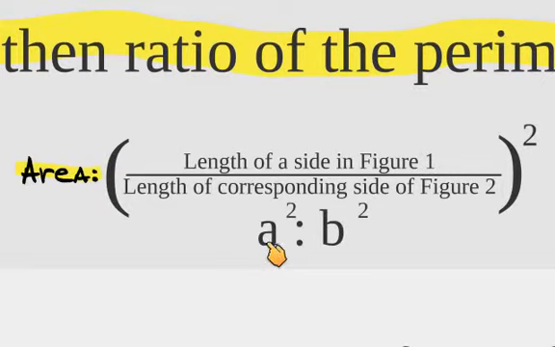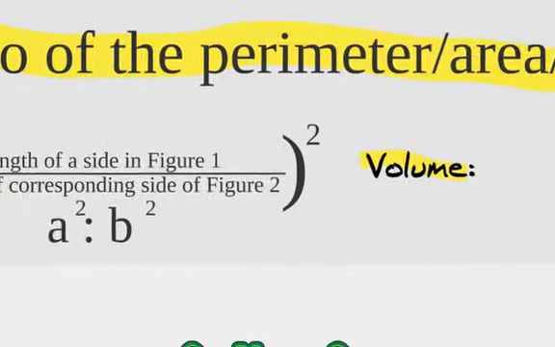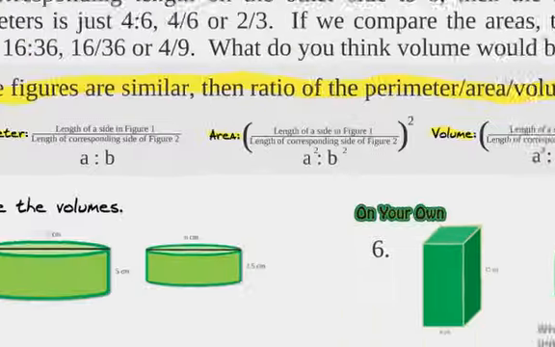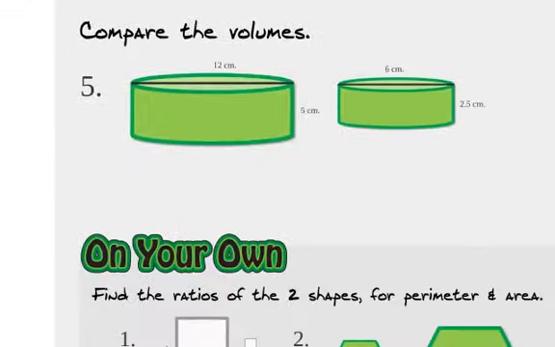We take that same ratio, we just take one side and compare it to the other side. If one side was 4, the other side was 6, you would just put 4 there, 6 there, and square both sides. And that's it. And with volume, we cube it. Thinking about the measurement of inches cubed, we would take our ratio and cube our ratio. So it would be 4 cubed to 6 cubed. That's our ratio when we compare the two different volumes of these shapes. Okay? So I want you to compare the volumes here.